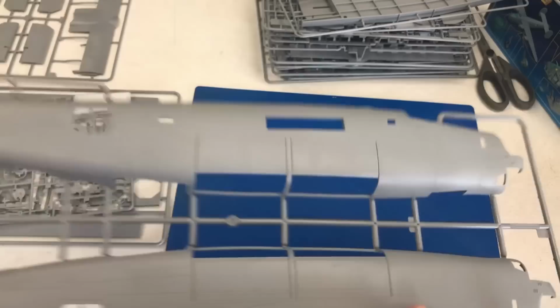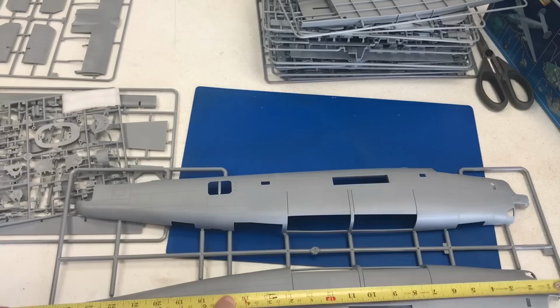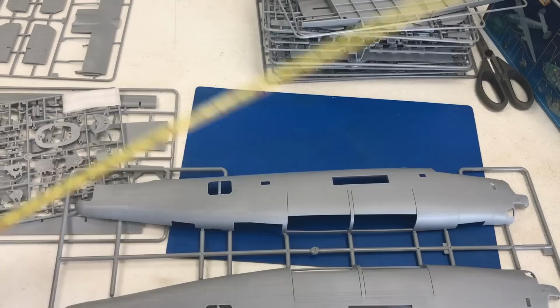Now, overall, it's big, obviously. We talked about that, but it's over 25 inches, and that's not even the complete plane once you get everything on it. So it's probably going to be about 26, 27 inches long for the fuselage. I'm going to move that over there.